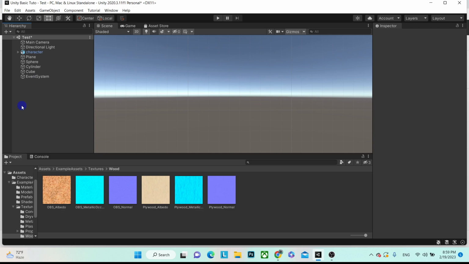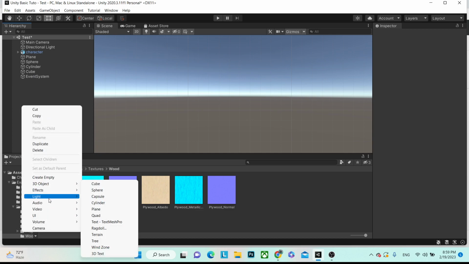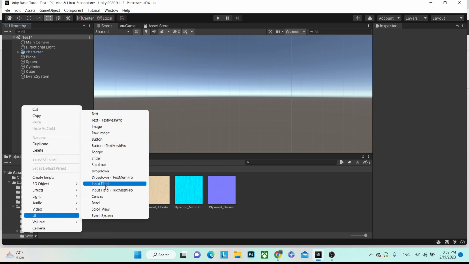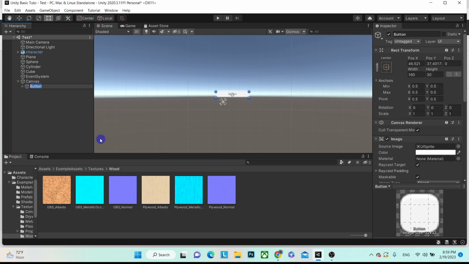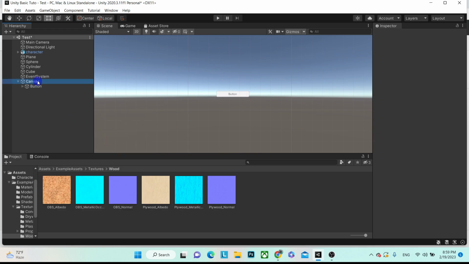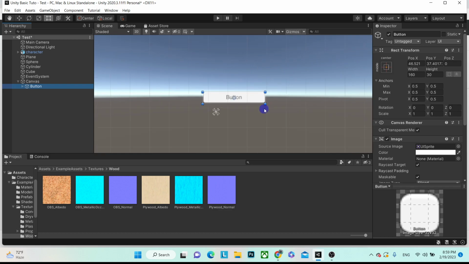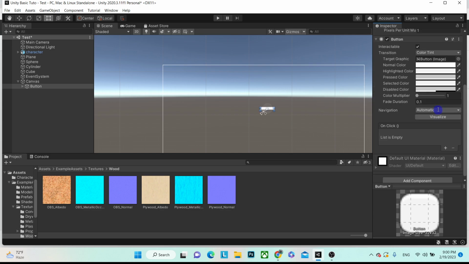And let's suppose you want to get a button directly, so you can do UI, and whenever you take a button, it will already be inside the canvas. Okay, so here you can see this is the whole canvas, and there is one button, and that button's size you can manage from here with height, x, y, position, rotation, scale, everything.